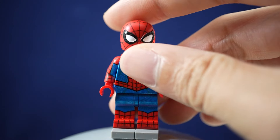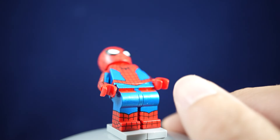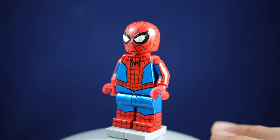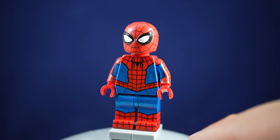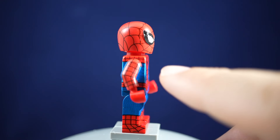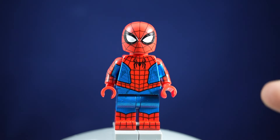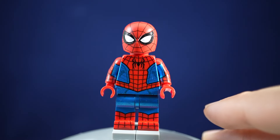One thing I noticed with the legs is that the blue doesn't continue all the way along the top of the legs, so at a certain point when you're doing posing for photos, some red will end up showing if you have the leg back. Obviously not going to be an issue if you kick it forward. I also noticed there are some soles on the bottom of his feet — another subtle detail that probably could have been left off and I wouldn't have even noticed, but it's there. The plastic on this mask might be a little bit off where it is a slightly lighter red compared to normal Lego red. No printed hands, which kind of throws off the look with all the web lines everywhere else, but getting printed hands can go both ways where it's just easier to damage as you're putting accessories in. For a character like Spider-Man, if you want to use webs, that could be a hindrance.